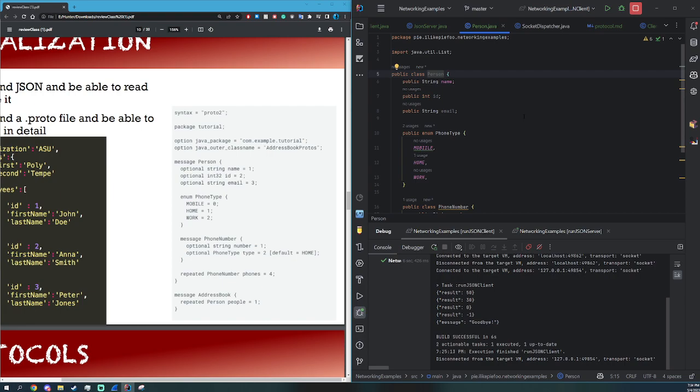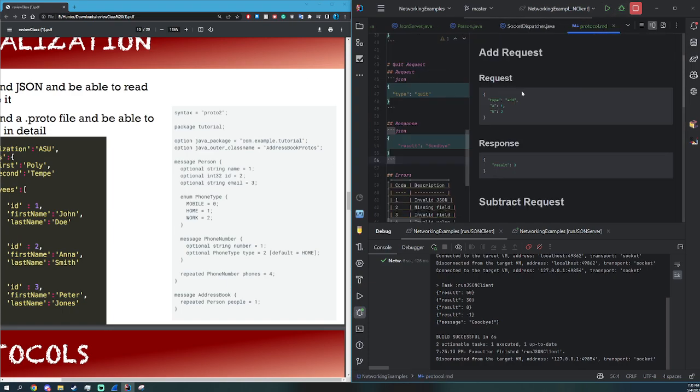And paired with gRPC, you can then set up a service that is dedicated to sending and receiving these types of messages, basically adding a layer on top of socket protocols that makes it easier as a developer to implement, for example, this add and subtract protocol that we're doing.